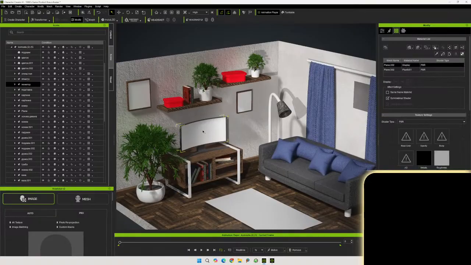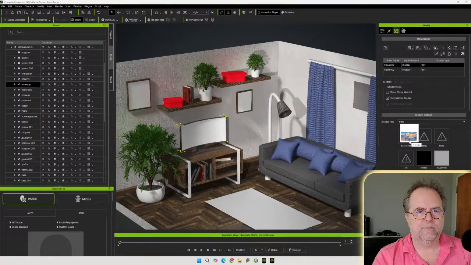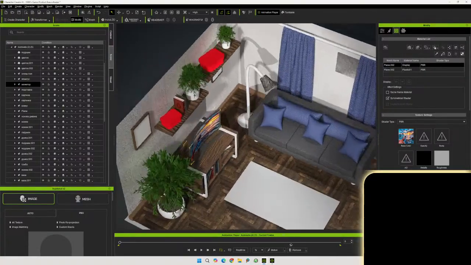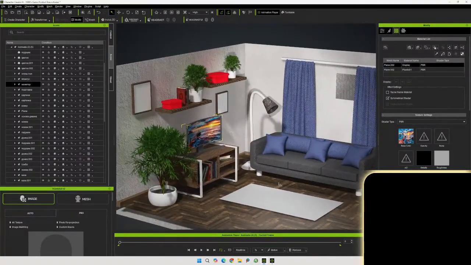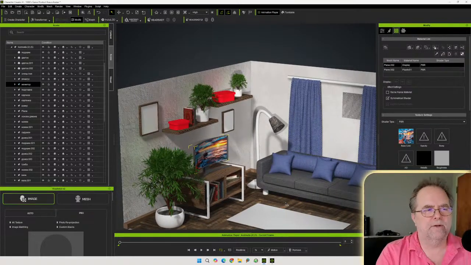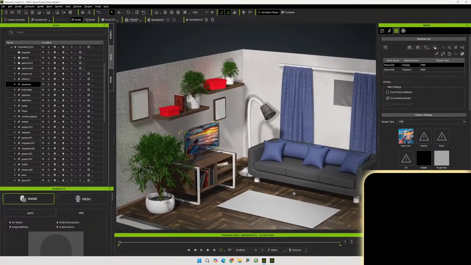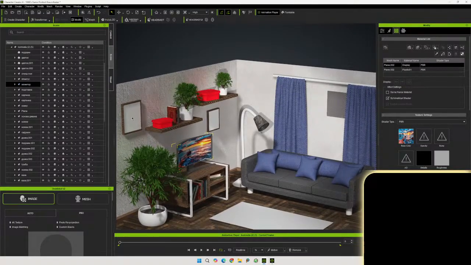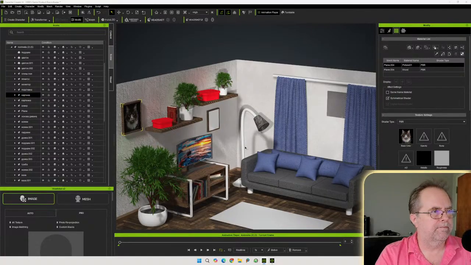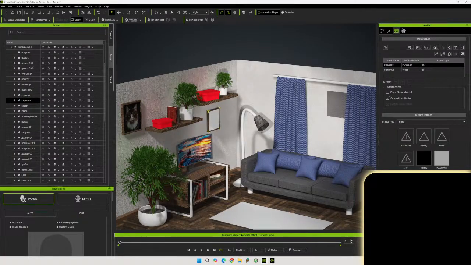Okay, so the TV screen is display. Let's bring this one over. Okay. That's fine. We'll put something else on that, I'm sure. Actually, for the purposes of our shot, when we go to do it, we'll probably just make it like the TV is off, because we want the focus on our other screen that's going to be visible. And then here we've got the cat and the dog.